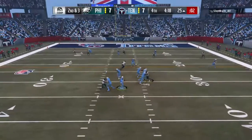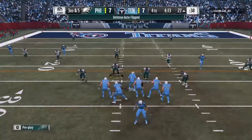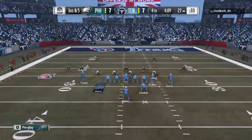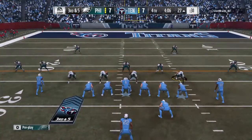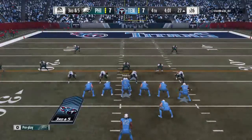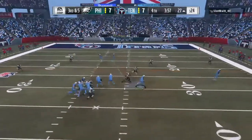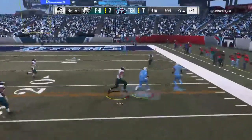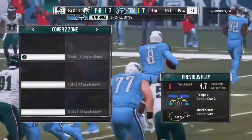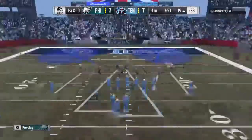Mariota now on 2nd down. And he's going to have to eat this one as down he goes. Brandon Graham bringing the pressure again, and that is his 3rd sack here tonight. To throw is Mariota. Escaping the pressure right. He can run for it, and he will. And he'll go out of bounds in the red zone just inside the 20. Mariota had an 87-yard run as a rookie. This one a bit less, but it is a first down.